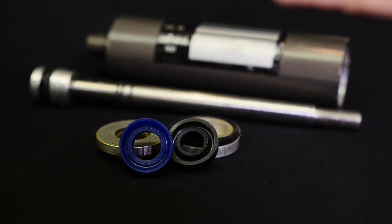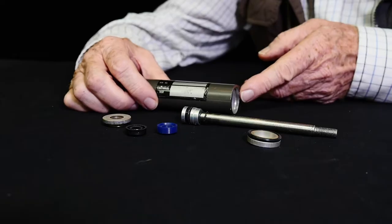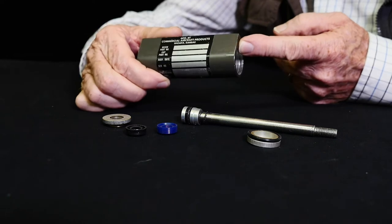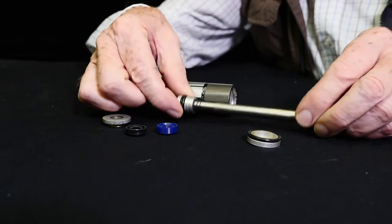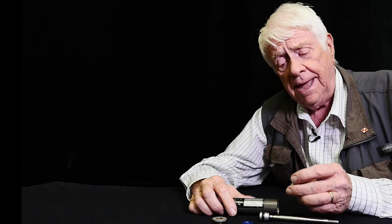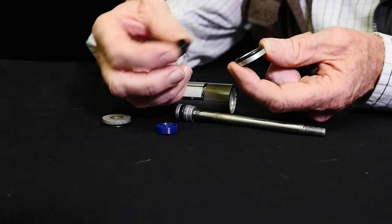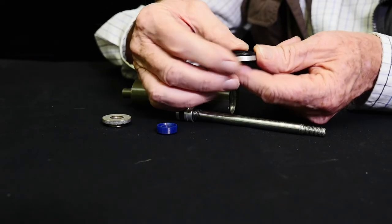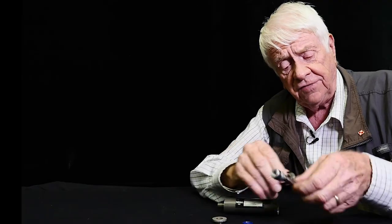I said, well, they're pretty small. I don't know if we've ever made a seal that small, but we'll give it a try. And this is what the master seal looks like. Here's the cylinder body, and here's the piston and piston rod assembly. This is the seal carrier, which fits in here, and this is the seal itself — a rubber lip seal. It goes into this carrier like that, and it seals against the piston rod.